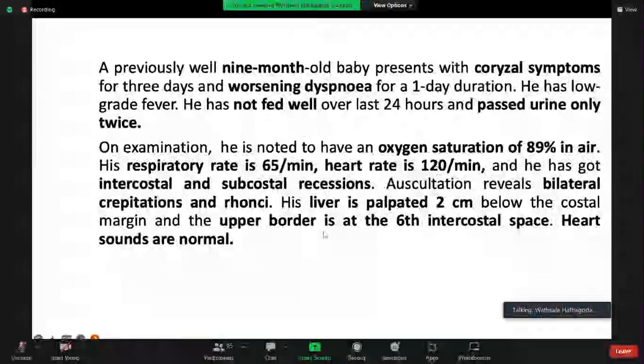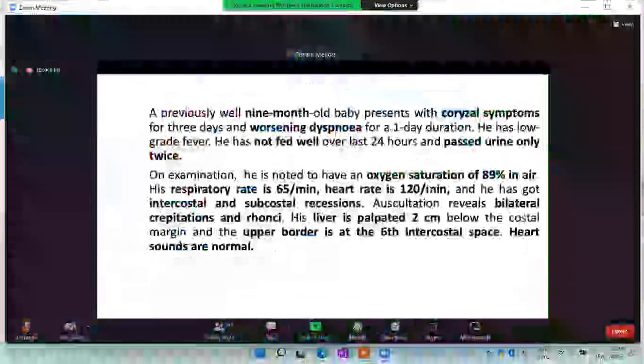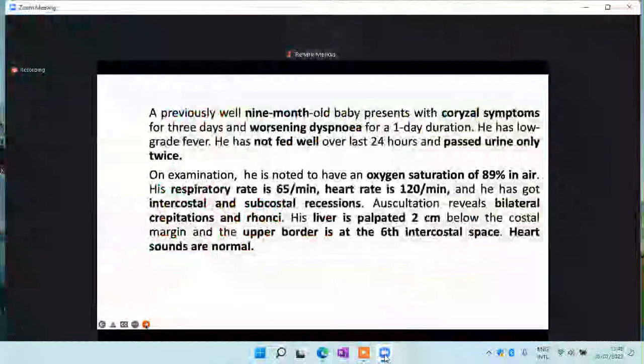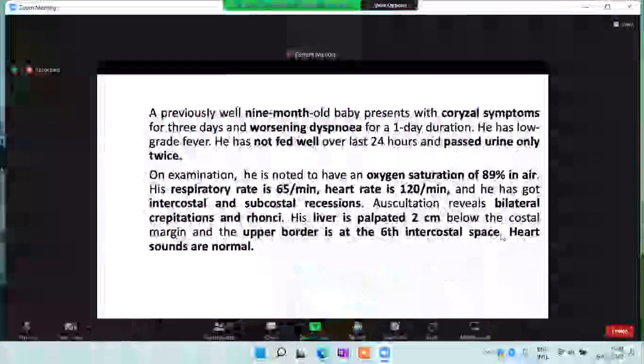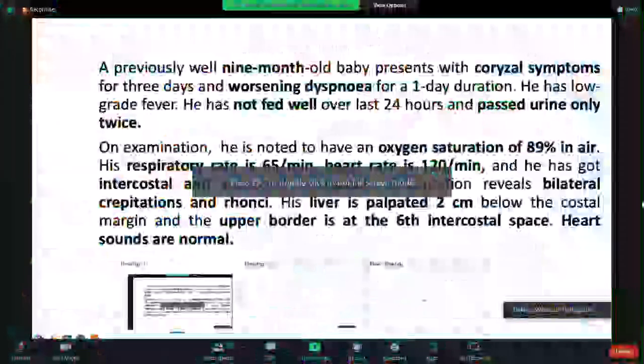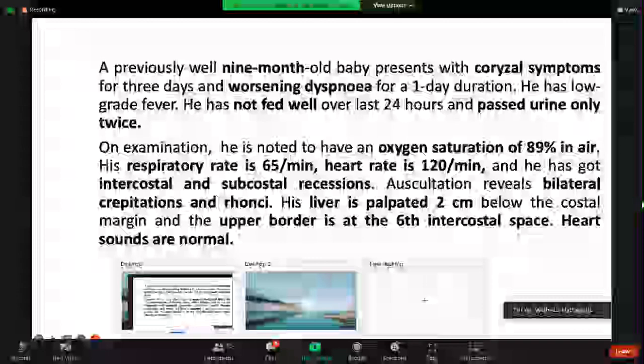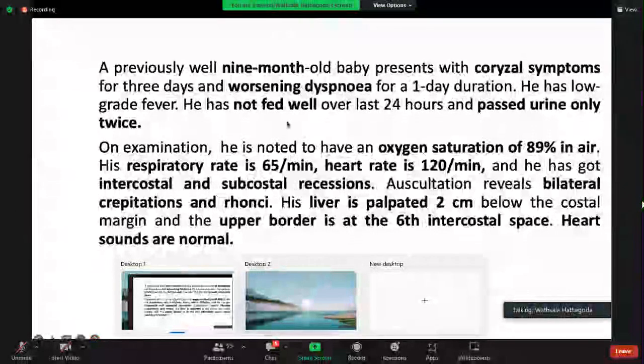All right. So others in the group, do you agree with Sujan, or do you have any other thoughts? So he said his first DD is viral pneumonia or pneumonitis. Okay, and the second one is asthma. So what do you think? Do you all agree with that? Madam, what about bronchiolitis? Yes, good. So it could be bronchiolitis. And do you agree with this asthma? Again, Mohammed also said the same.